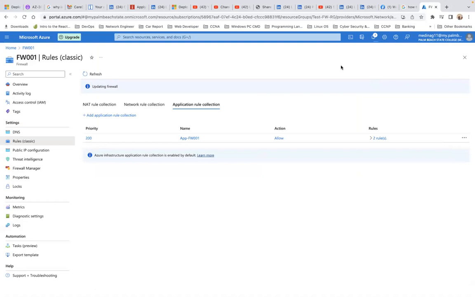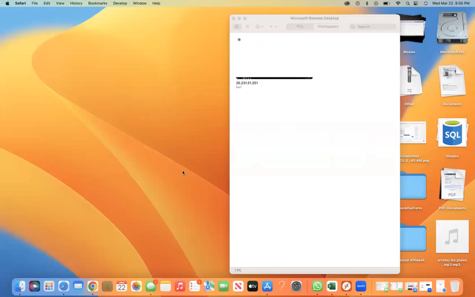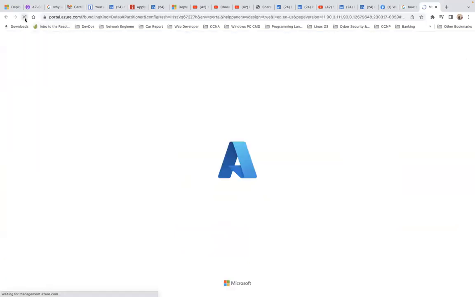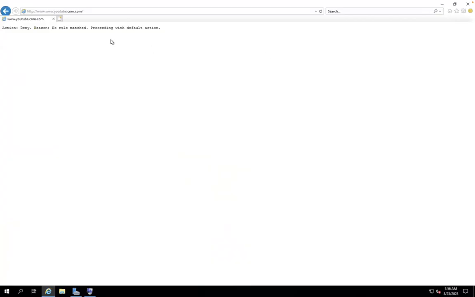So let's see. It looks like it's still updating, so I'm not sure. Now let me switch back over there and let's open our server. Let's refresh. Let's refresh. It looks like it's still processing. So let's hit enter. It looks like it's still processing. Right, let me see. So now it looks like it's done. So let's switch back over there. Let's open this and let's refresh. Let's type that in and see.